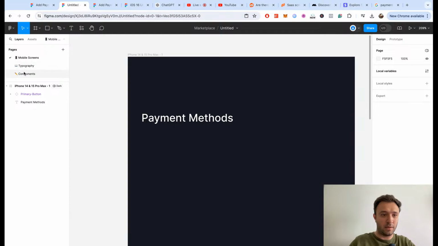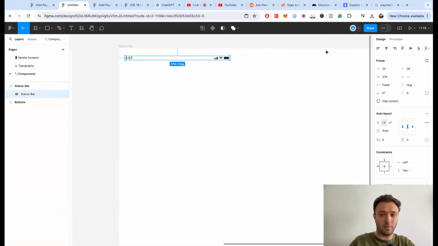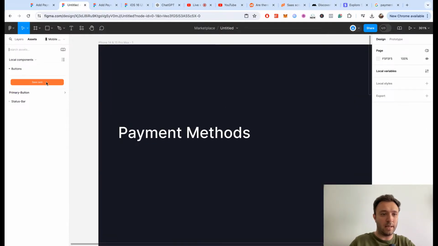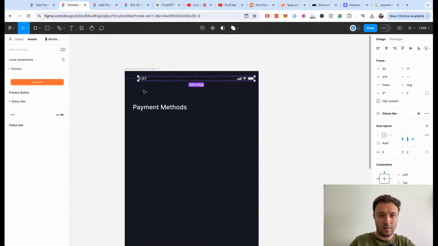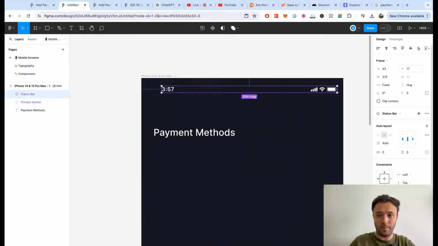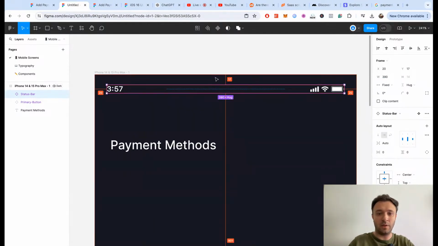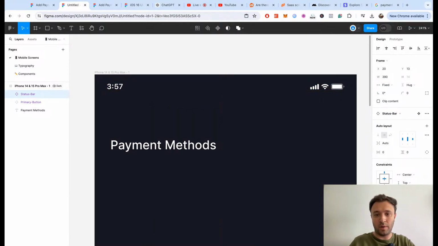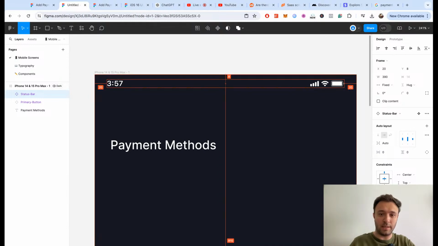But let's turn this one into a component first, status bar, and just go to mobile screens, assets, and you see here, just drag and drop, align it on the middle, make sure this is 390 pixels, perfectly aligned on the middle, make sure that the distance here is 8.